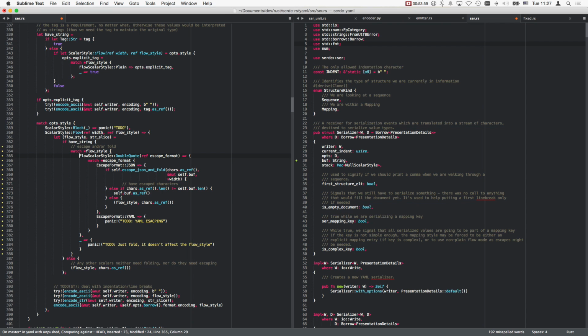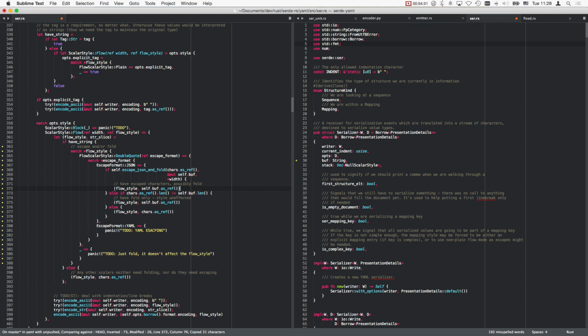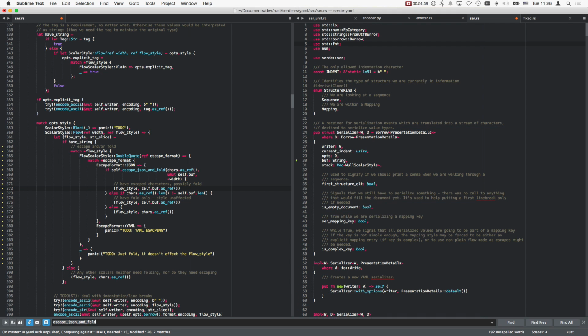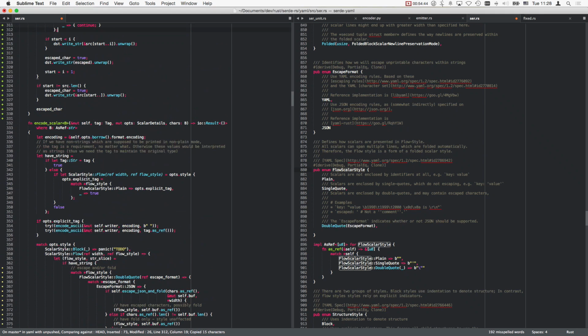And yeah, here we have to do something. So if that's a fold, have escaped characters, possibly fold, have fold only. So if you have a fold only, we don't care about the style. We can just keep the style. Style unaffected, like this. But in this case, we want to enforce a certain style. And this is something, flow scalar style. Yeah, we can just have a static here somewhere.